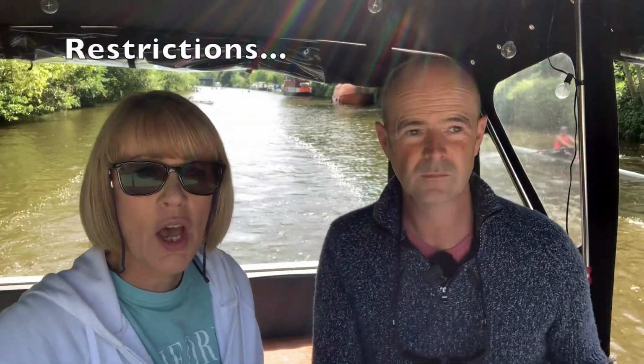We can have that space there, whereas that depends on where you want to go, which comes on to the next thing. We've got the space and the size, but that does restrict us in terms of where we can go, and we get lots of people asking, does it restrict you a lot? There's still loads of network that you can do on a Widebeam. Massive, loads and loads. The one thing you can't do is go from the south to the north without being lifted out. You get stuck at the outskirts of Birmingham on the Grand Union. That's a bit of a shame. If you had a narrowboat, you could go straight up to the north. And we can't do the Oxford Canal. No.